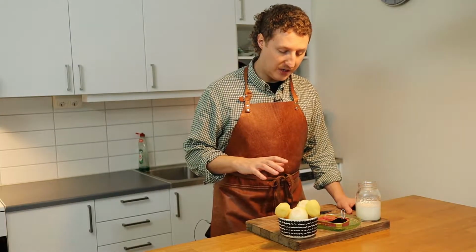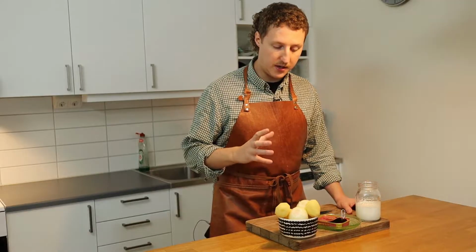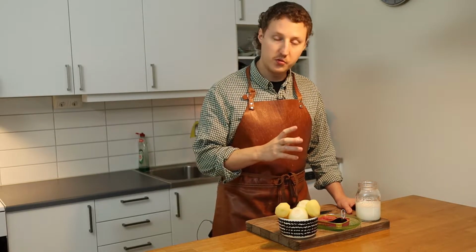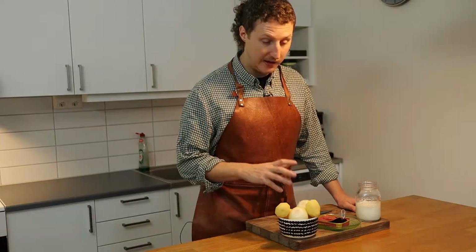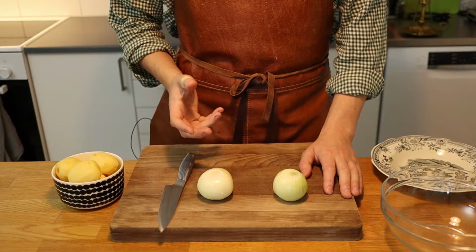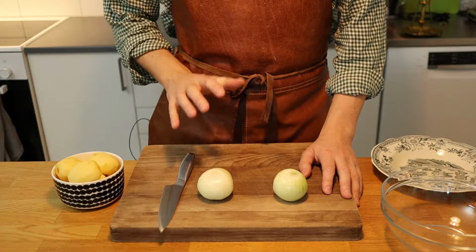So what I'm going to do to begin with is just chop up the onion and potatoes, fry up the onions, and then make a cream sauce out of the anchovies and cream and throw it in the oven. I'll start off with the potatoes and onions. I'm going to cut them up and pre-cook them a little bit before we put them in the casserole pan.